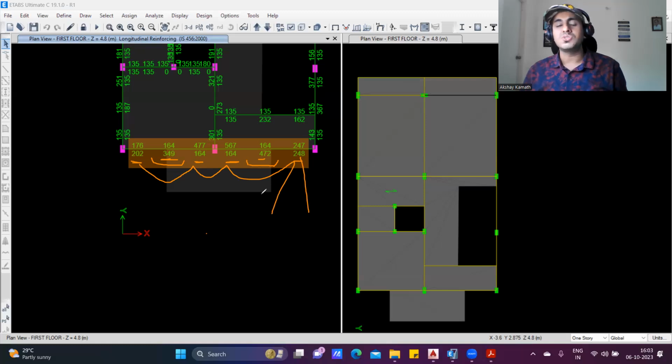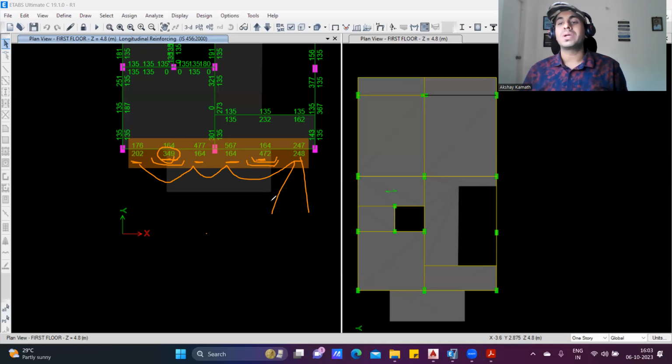But since it's a continuous beam, we'll take it together, whichever is higher, for that we'll take. If you want to be more economical, then what you do is 248. So 349 minus 248 is 100, so only 100 mm² of steel is required there. You design that. Now 472 and 248, almost 250 steel is required. So only for 250 you design the steel here.